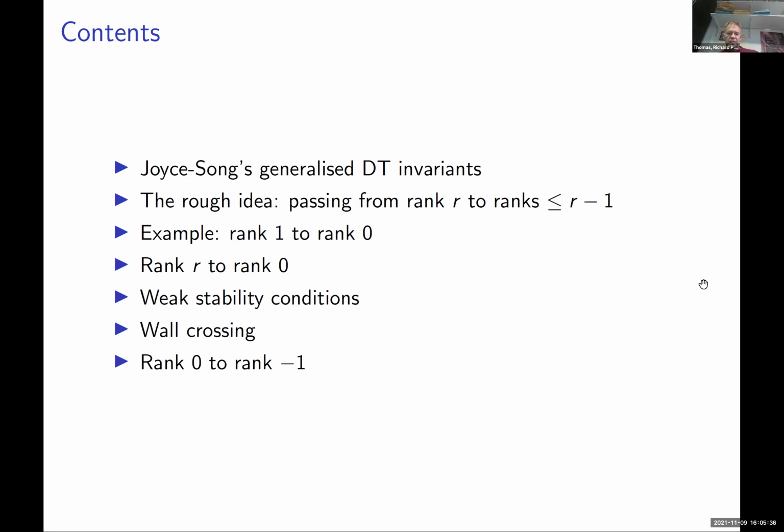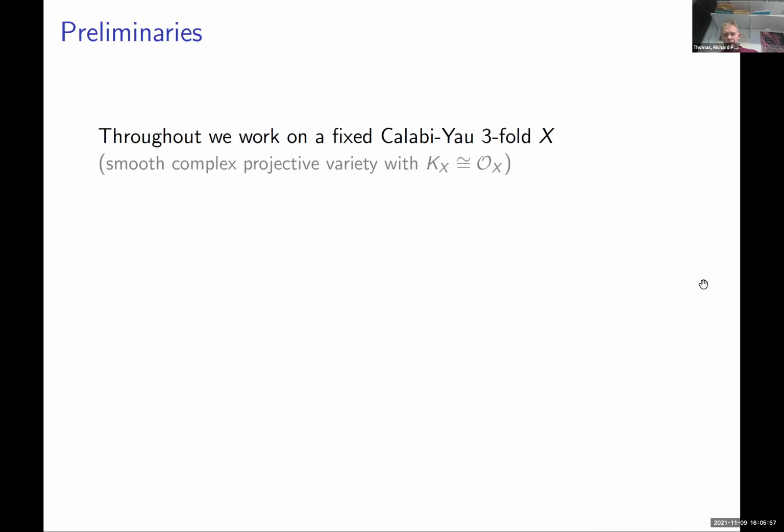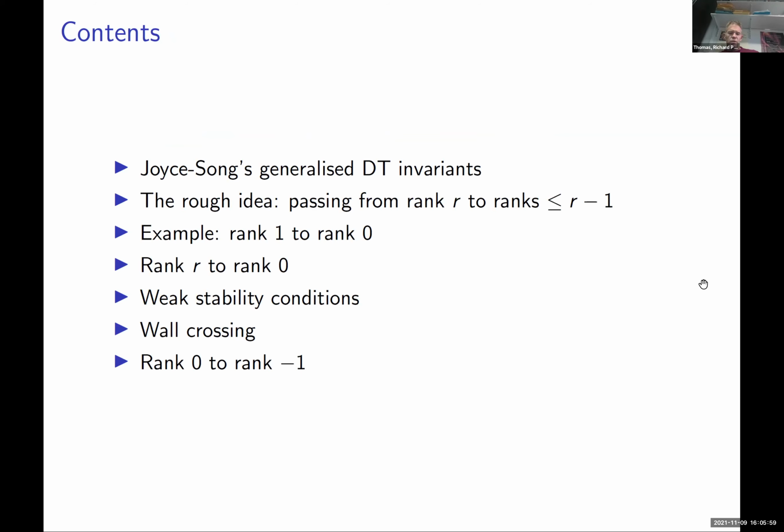And so what that does is it gets all ranks expressed in terms of rank 1 DT theory, which is what we really want, because rank 1 DT theory is the theory that's been heavily studied and that counts curves on your Calabi-Yau threefold and is equivalent to Gromov-Witten theory, as I will explain. Okay, so any questions? You're not meant to understand this, so I won't allow questions.